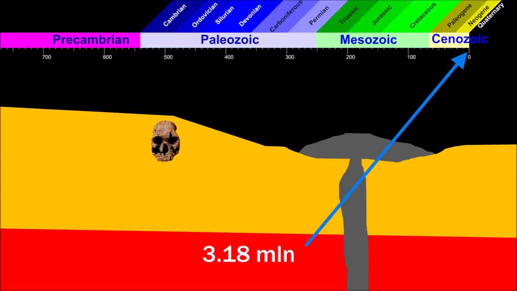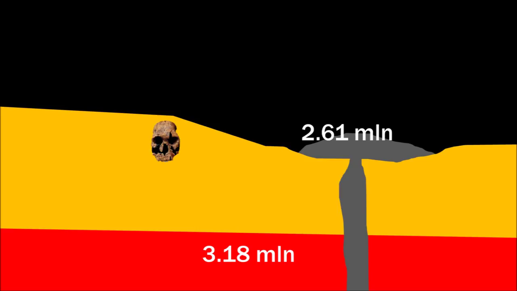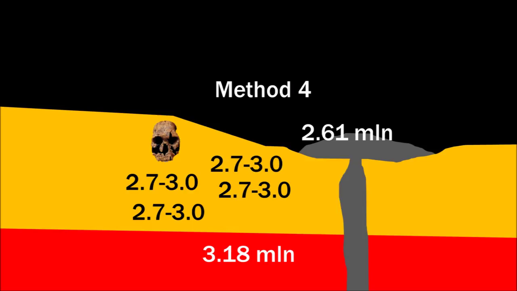They also selected other samples of the volcanic ash, and the date was now set to 2.61 million years. Now the layer was estimated to be 2.9 million years. Since the scientists now knew what date they expected, they could apply more dating methods on the layer that contained the fossil. That is because they now had a date to calibrate on. And so 3 additional dating methods also were in the range of 2.7 to 3 million years.